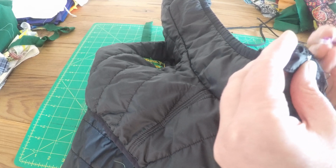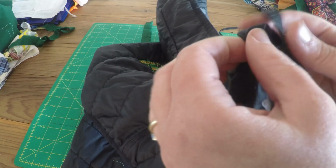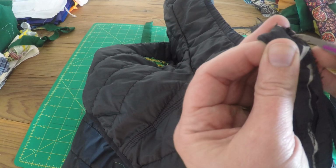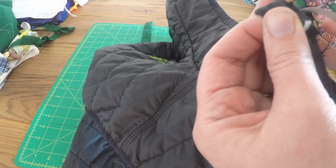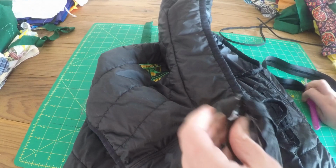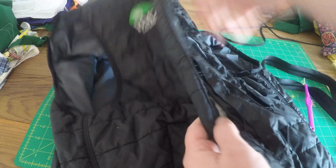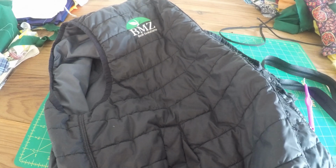Actually, I'm lucky because I noticed that it's not really down, it's this batting. So I was able to do this a lot quicker because of that. Not nearly as much stress as trying to open this up with fluffy down that would fly all over the place. So that's some good news for me.